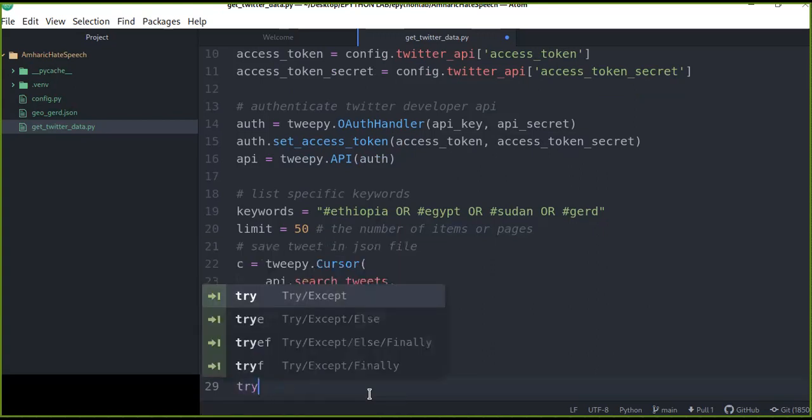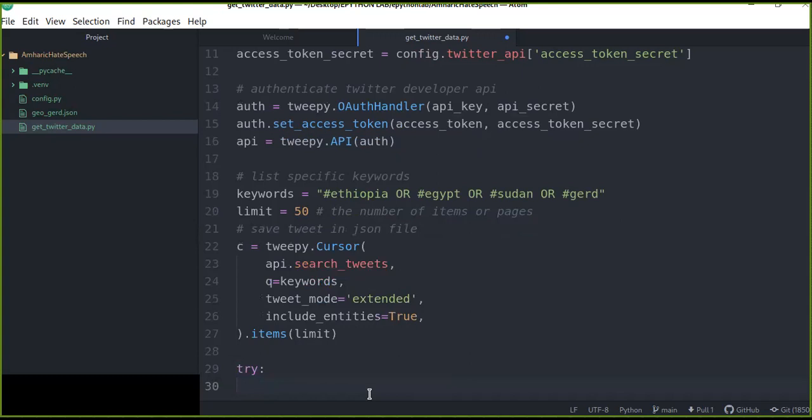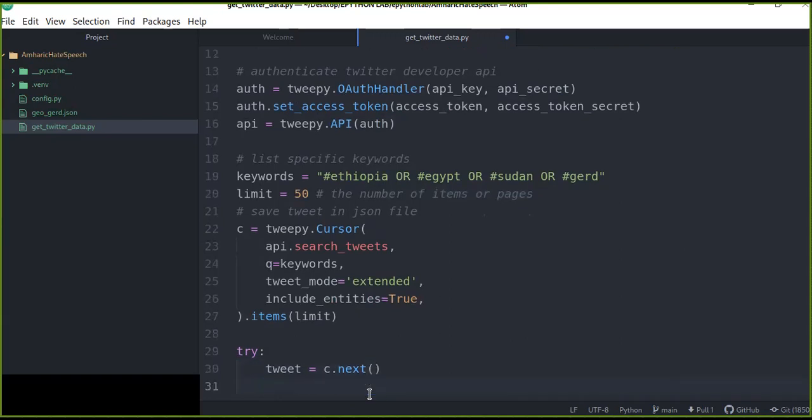Okay, the next step is to try exception handling. c.next gets the next item from the cursor, and it's going to be saved into a file.